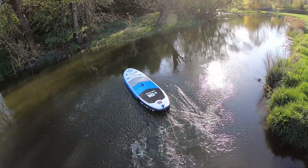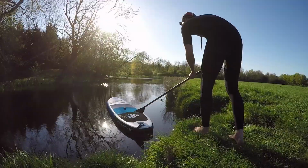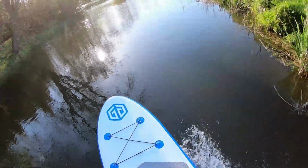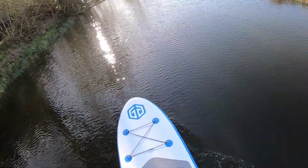I've never been on this paddleboard before, so I'm not sure what the rock and the stability is going to be like. I'm hoping it's good, because if it's not very good, then I'm going to end up in the water. It's a nice warm day anyway, I don't mind if I go in. Still ready to go. Let's hope I stay dry. Woo, let's go, baby! Woohoo! Yeah, buddy. Look at that for a start.